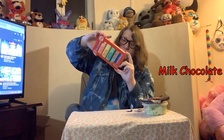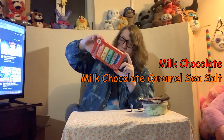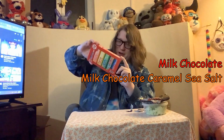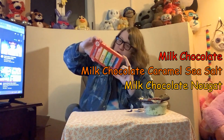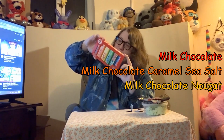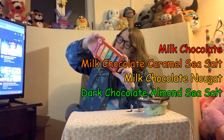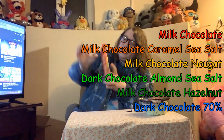The red is milk chocolate. The orange is milk chocolate caramel sea salt. I'm also partially red-green colorblind, so these are a little wonky for me. The yellow is milk chocolate nougat. I think these are both green, but I'm just going up the list here. The next one, greenish one, is dark chocolate almond sea salt. Ooh, I'm looking forward to that one. And then next we have milk chocolate hazelnut. And then coming in last, we have dark chocolate.